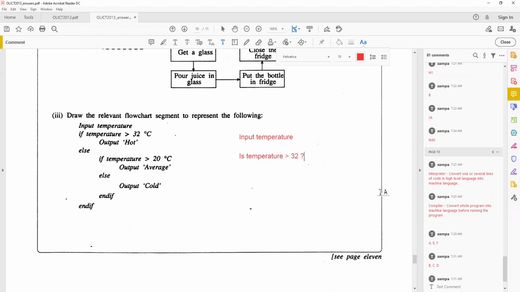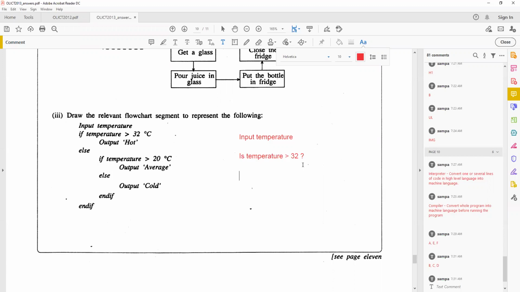Yes, that's the question you can ask. If it is greater than 32, we can say hot, right? Else we will have another one. So you are checking whether it's hot, no.